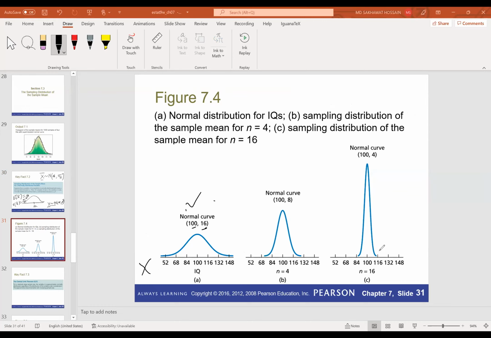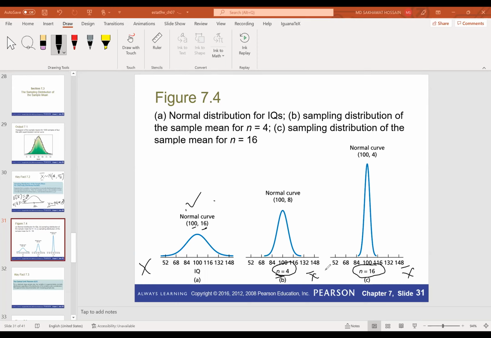And we have two sampling distributions. One is with sample size 4 and the other with sample size 16. Here n is 4 and we considered all the samples and calculated the sample mean for each sample. Then we constructed the distribution for X bar, and the distribution will look like this. And here the mean of X bar is the same. This is the distribution of X bar, and this is also a distribution of X bar. The difference between these two is that here the sample size n is 4 and here the sample size n is 16.